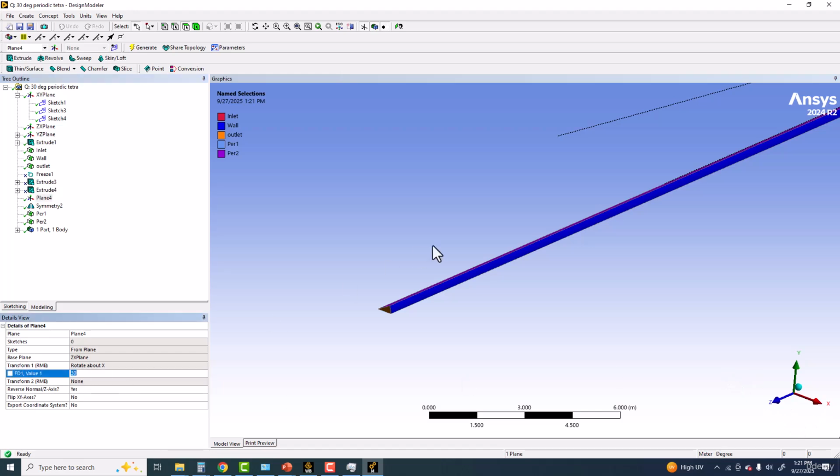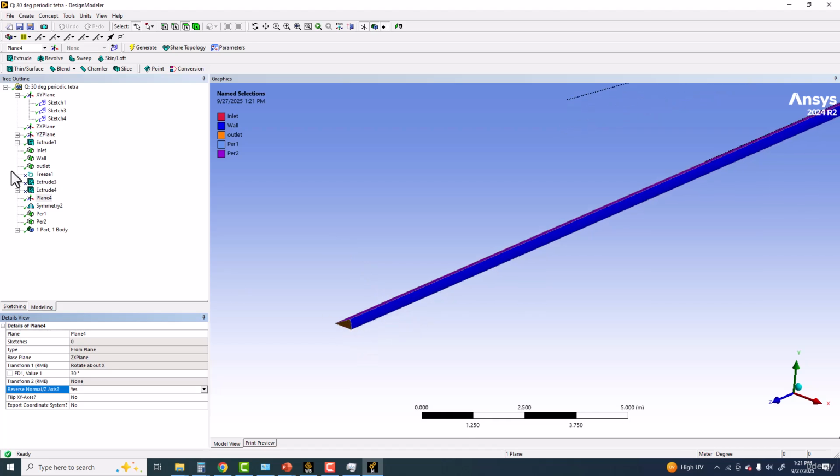I wanted a 30 degrees sector, but it was making a 120 degree sector, so I reversed the axis so that it went to the other side, and I was able to get the 30 degree sector there.